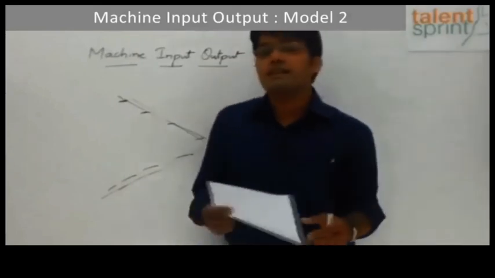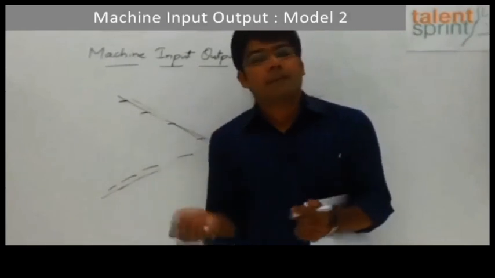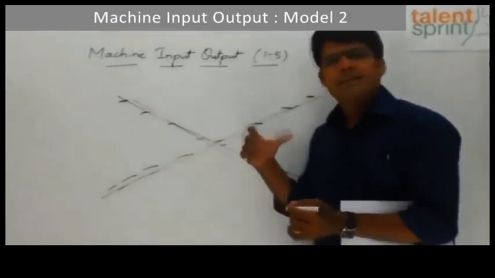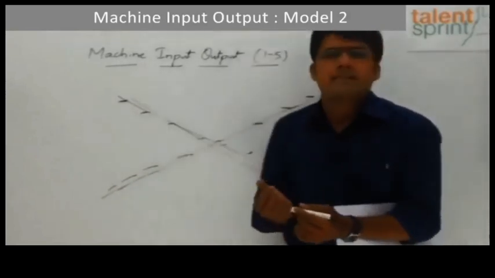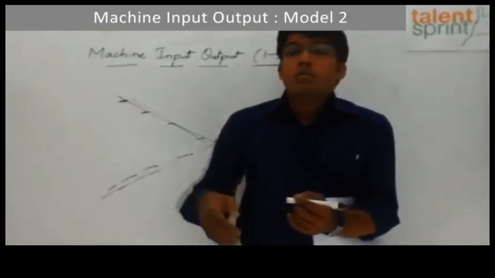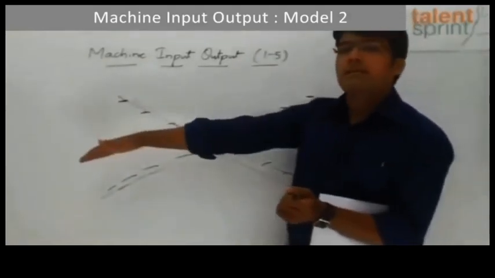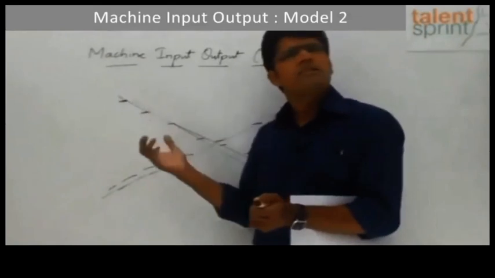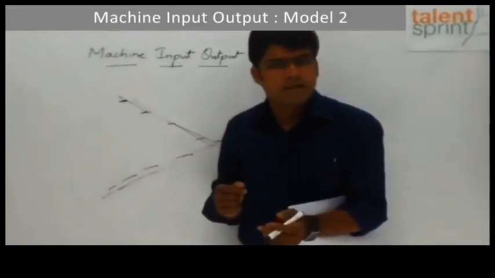And what kind of questions are asked? Keep that also in mind. How many steps are required to get the final output? Depending on the number of cancellations, right? Or which will be the last but one step, again based on the number of cancellations. Then how many more steps are required? Sometimes an intermediate step is given, step 3 is given, and then the question is how many more steps are required. Again, based on the number of cancellations in that particular step 3, you would get the answer, right?